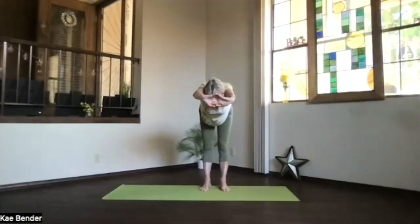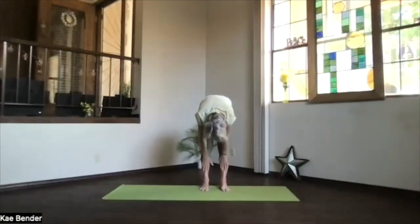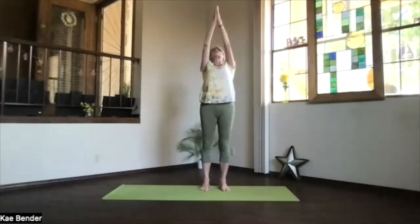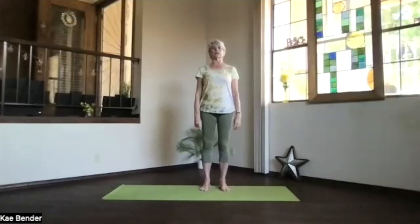Arms by your ears, pivot forward with that hand clasp pushing out. Stretch it out and drop into rag doll, tuck in your chin. Roll up as deeply as you feel appropriate today, lift your sitting bones for that back-of-the-leg stretch. Slide your hands up under your knees, halfway up, stretch. Then back into rag doll, knees bent, hands together. Inhaling, bring your hands to your heart, shoulders down — keep them down as you bring your hands toward the ceiling in a nice back bend, lifting the chest. Exhale, hands to your heart and back into mountain pose. Shoulders down, crown, arms — feel your whole body, stretch your spine apart.